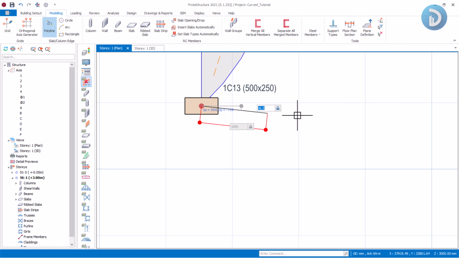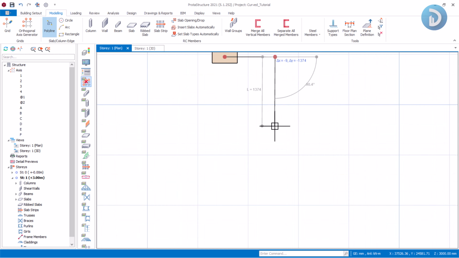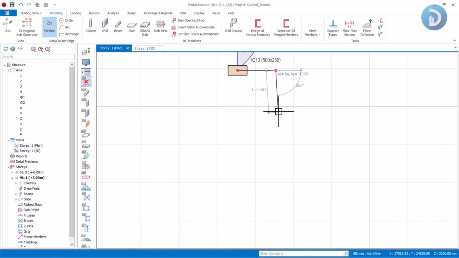And I'll press tab to go to the angle. So I'm going on the straight line, so this has to be 0, right? So this is the first length, and I can come back here to make this length 500 or 600, right? So I'll press F2 and I can type 600.